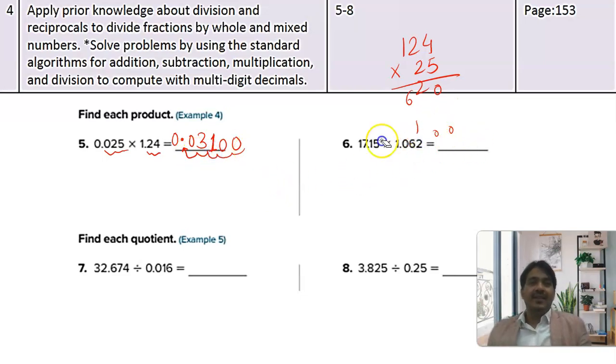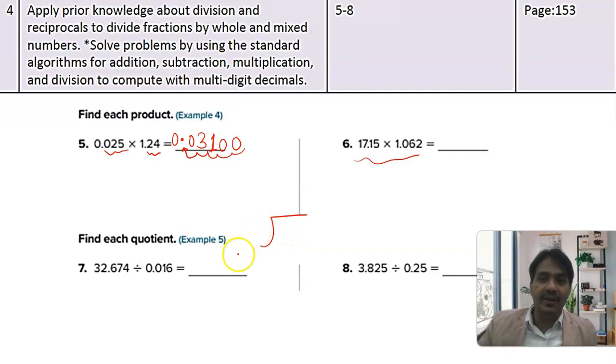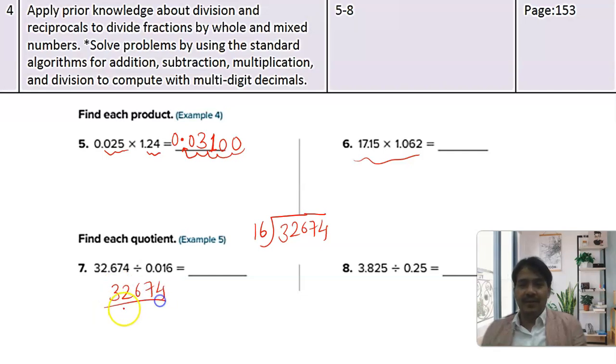All right. Let's do one division, because this is the same thing, multiplication. One division we will do. So what you do is just take the significant numbers. Forget the decimal point. Ignore the decimal point. You take 3, 2, 6, 7, 4, and 16, and divide it like a long division question. Okay. So let's do that. Or one more thing you can do before doing the division, to just make it simple. Whenever you have such a number, first you can try to remove the decimal by moving the digits to the right.